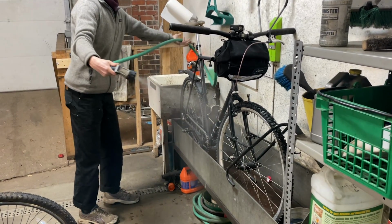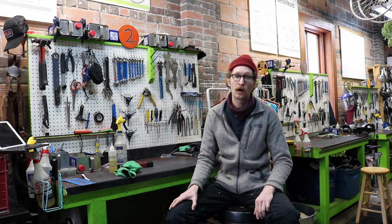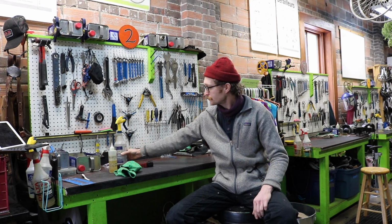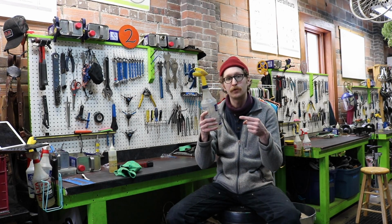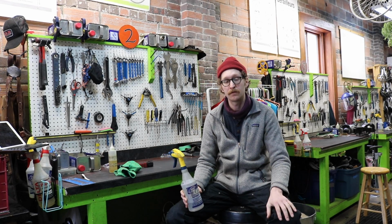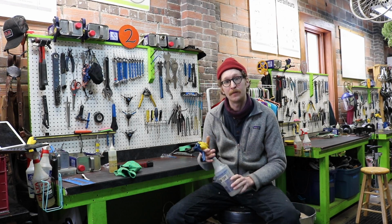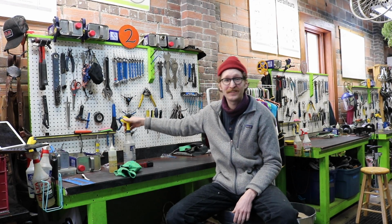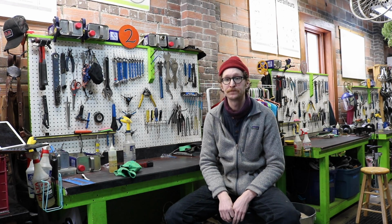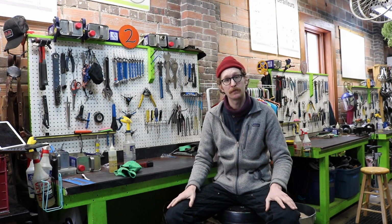But if you are one that does not have access to a bath or a hose, what I have done is taken a sprayer, fill it with water, cover or put a towel underneath your bike and just spray the crap out of it. It's not going to be quite as effective as a hose would be, but it is removing some salt buildup, which is the goal.